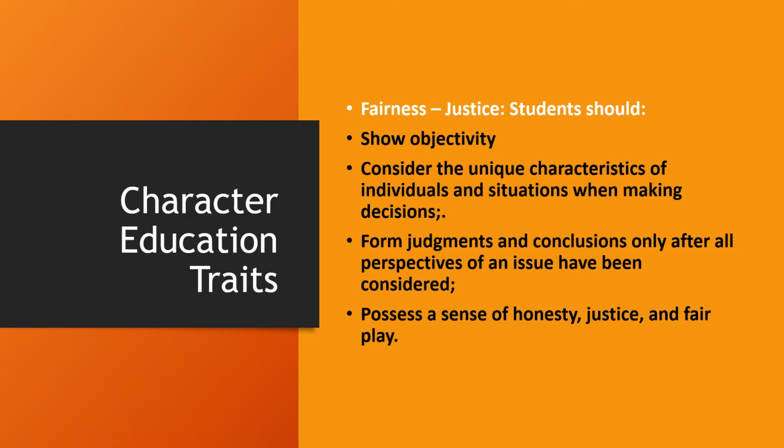Class, our next character trait is called fairness. Justice. Each student should show objectivity. Each student should consider the unique characteristics of individuals and situations when making decisions. Form judgments and conclusions only after all perspectives of an issue have been considered. Possess a sense of honesty, justice, and fair play.